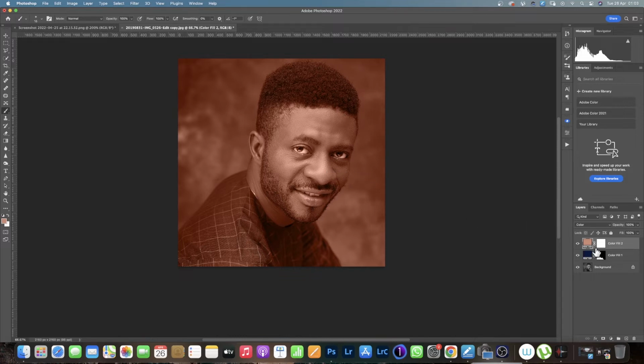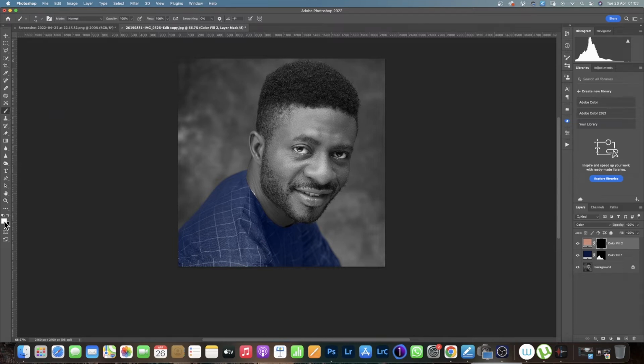What you do now, just like the concept you used here, you select this white area and inverse it by pressing Command I on Mac, or if you are using Windows, you press Ctrl I to hide it. Now you have to reveal it. To reveal it, you pick your brush tool once again.